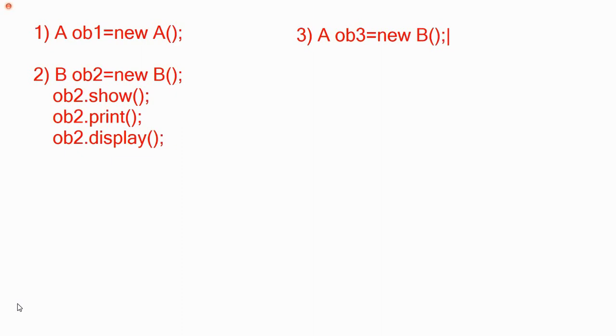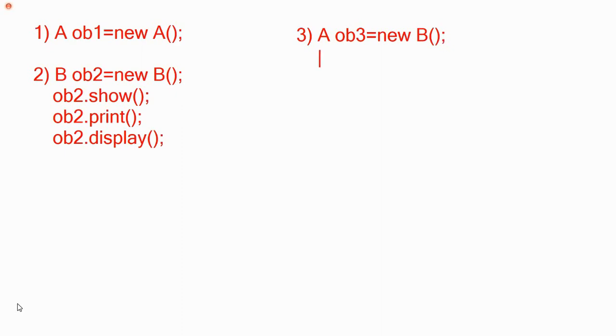Which class object is created? B is a concrete class, no? Here, is A object created or B object created? B object is created. Valid. Abstract classes cannot be instantiated, so object creation is not possible, but an object reference is possible. Which class object is created? B class. An A reference is created and a B object is created. A B object you can create, an A object you cannot create. So it is valid.